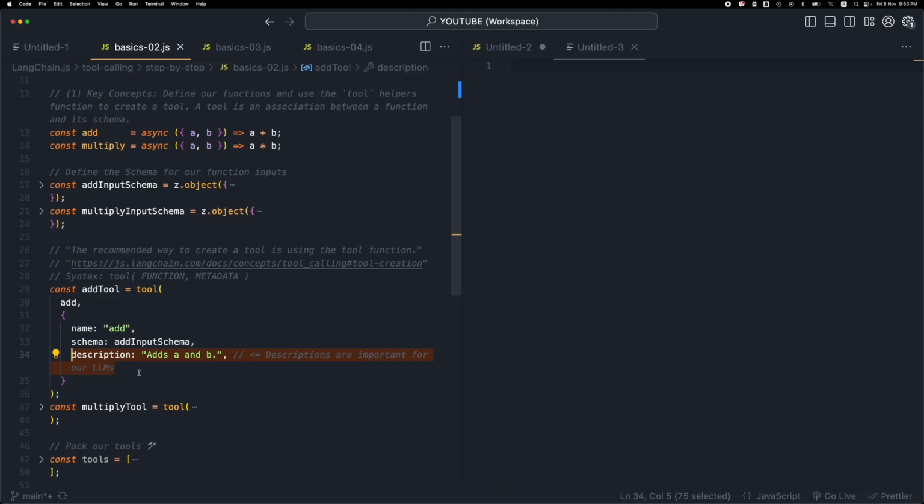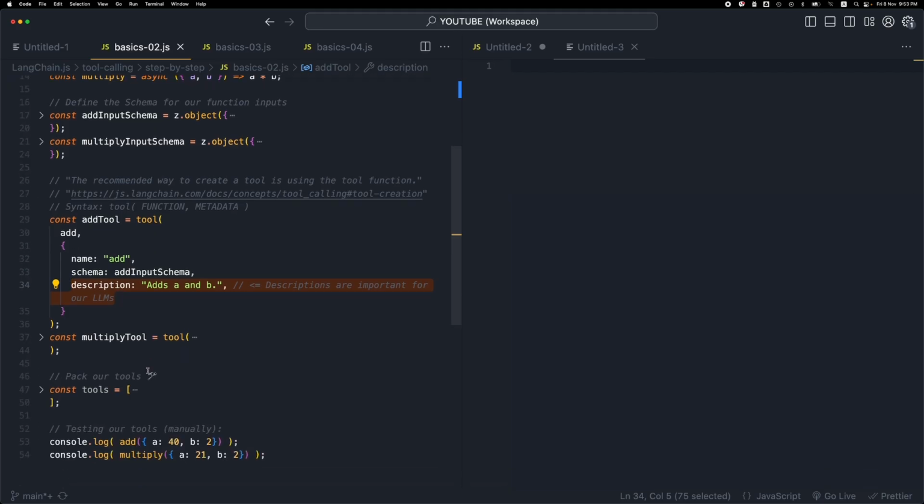In this case, I'm using a very simple description. Most of the time we need to provide a more detailed description, something like add two numbers a and b together to produce the sum of these two numbers, and maybe even provide some more details. Of course, depending on the tool, you'll elaborate a little bit more.